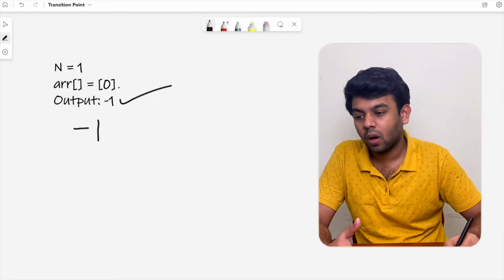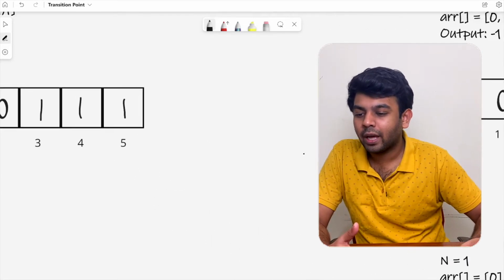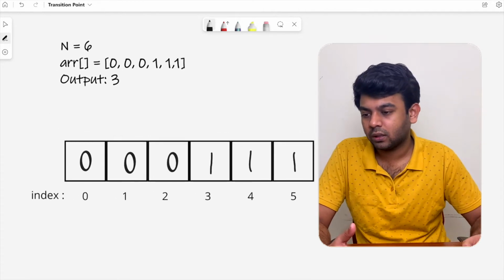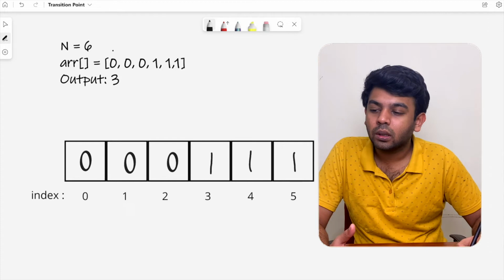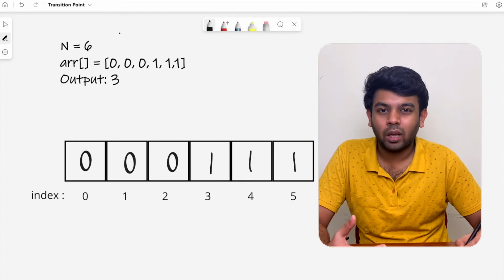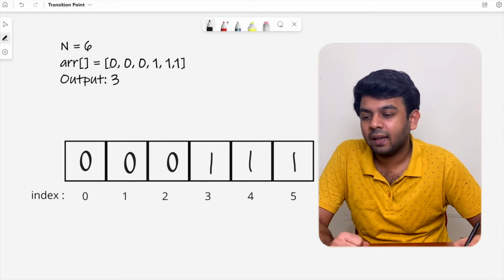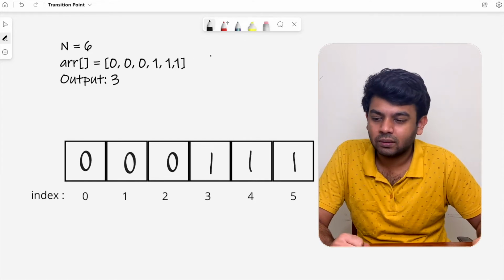Okay, so these are the two edge cases that we have to address before getting into the logic. Now we'll move on to a general case and we'll see how we are going to solve this using binary search. So in this input you have n equals 6, so there are going to be 6 elements in the array, and the array has 3 zeros and 3 ones.